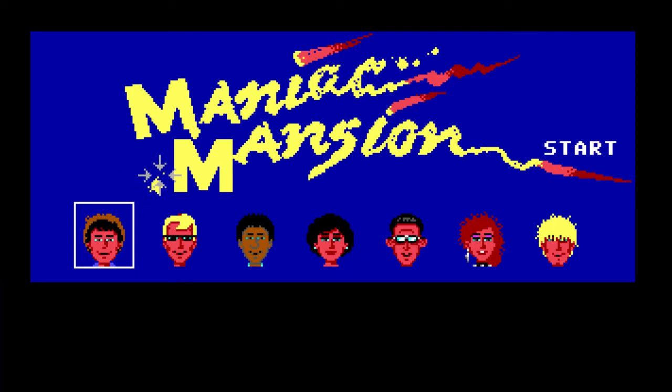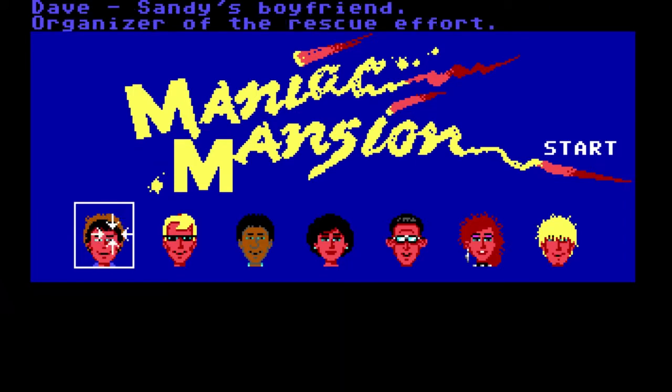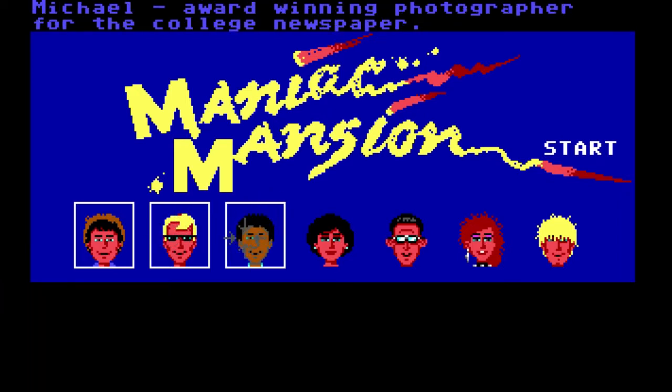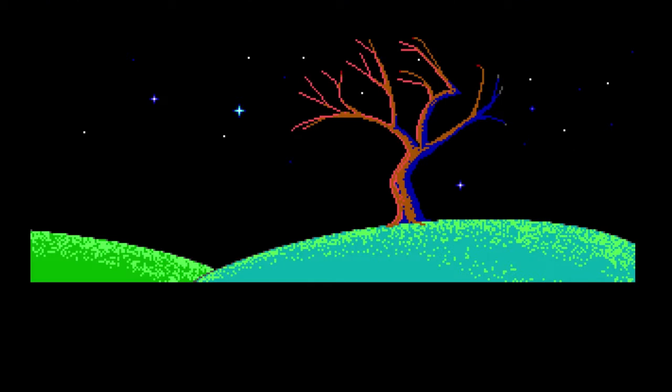I'm supposed to pick Dave and Sid and Michael, so I think this is Dave. And I don't think you can not select Dave. That is Sid, and that is Michael. So we're just right off the bat. Award-winning photographer. What was Sid? Aspiring musician. Okay, I could give two shits.